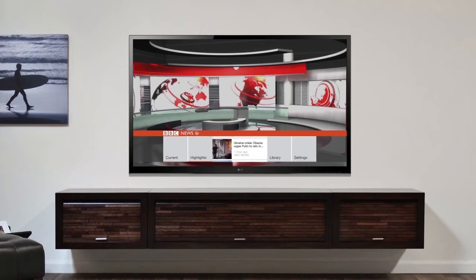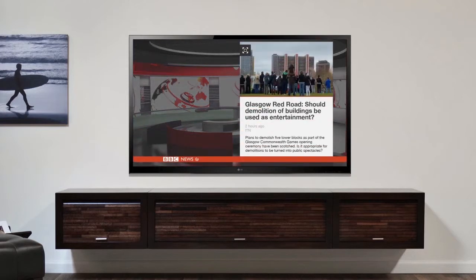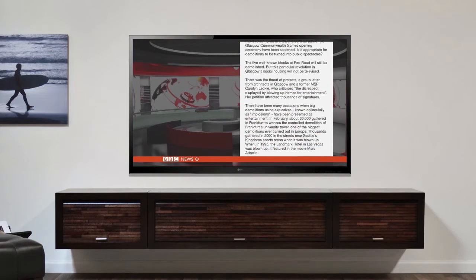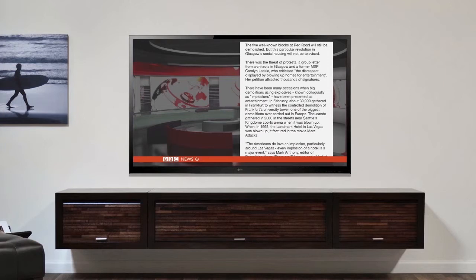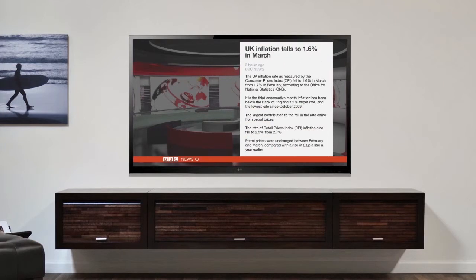The Highlights category presents the user with a feed of content curated by the BBC based on popularity and content they wish to push. In this way, it's comparable to the Features section of the BBC News website. When reading, the user is able to switch between articles by scrolling left and right.